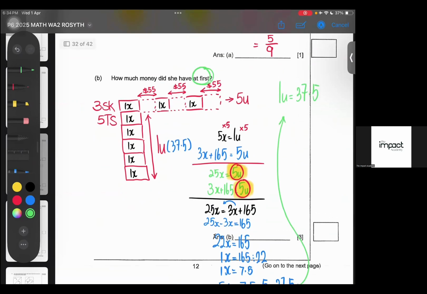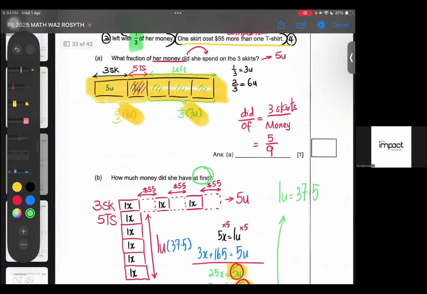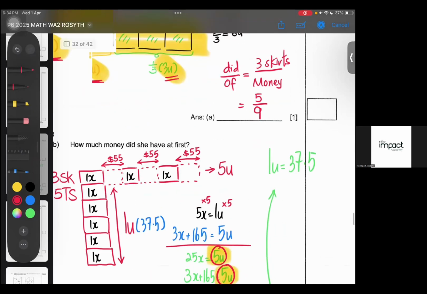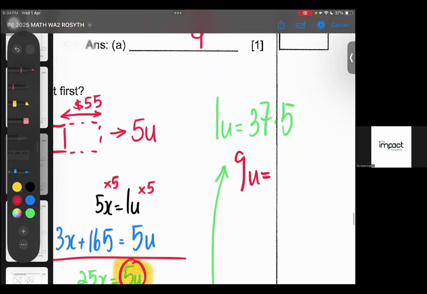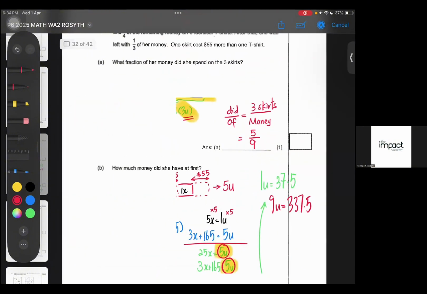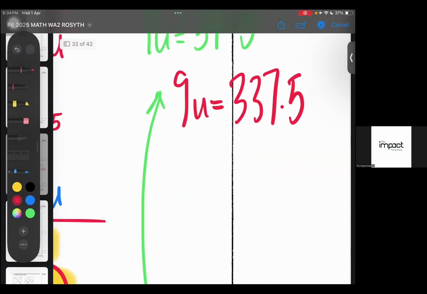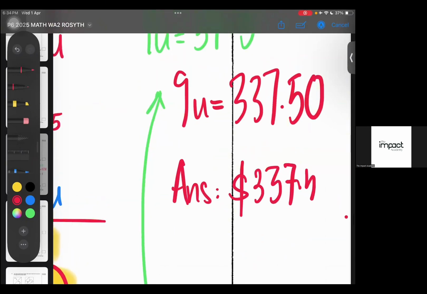For those of you who are watching, why? Because the question says at first, right? At first is from where to where? At first is basically everything here and here, which is 9 units. Agree or disagree? Okay, guys, can? The answer is 337.5. Remember, this is about money, right? Can you have another zero? Very good. So therefore, your answer in this situation, don't be afraid. Because it's money, then definitely we can actually have what?